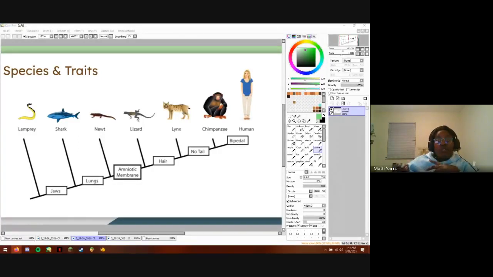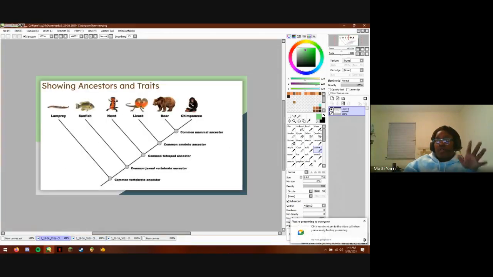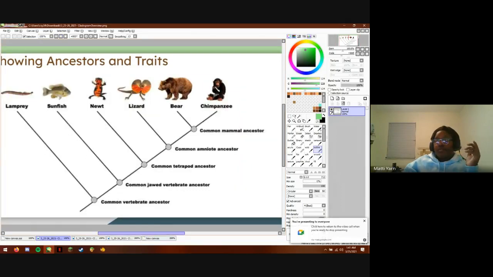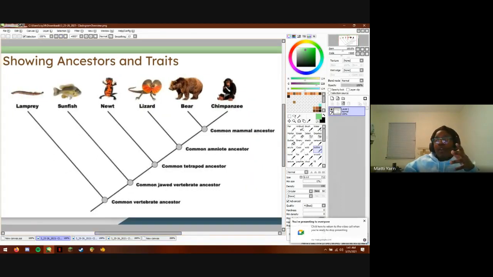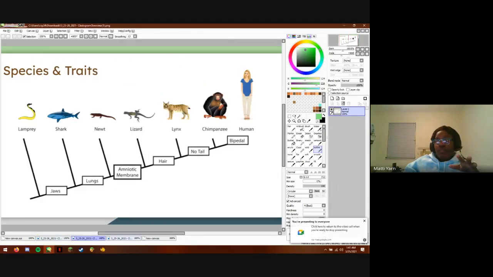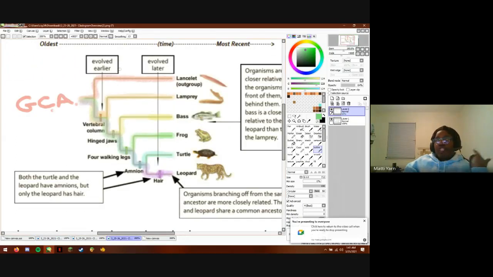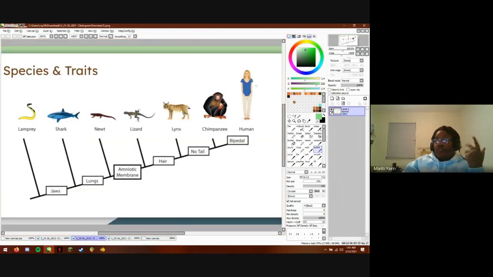All right, so I did want to talk a little bit about determining relative relatedness, or rather, determining who's more related. Okay, and so I wanted to use some of these cladograms that were in earlier in the PowerPoint, and this is just sort of an overview to help you understand if you were having a little bit of trouble with that. And so we did this tracing exercise to show what traits a species has, right? We can again use that type of tracing mentality to determine relative relatedness.